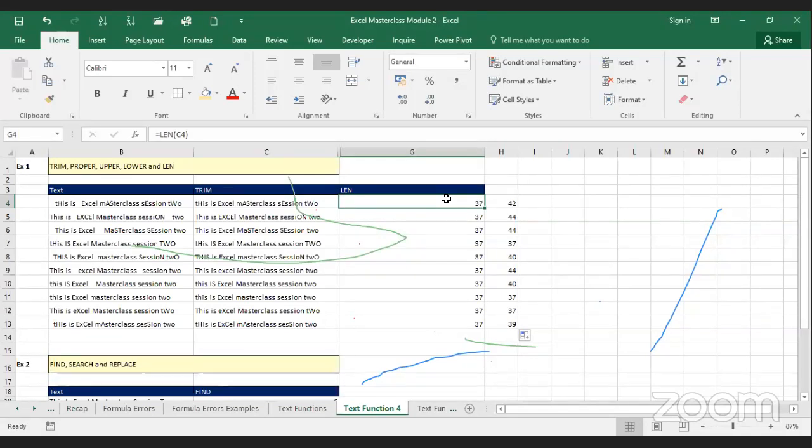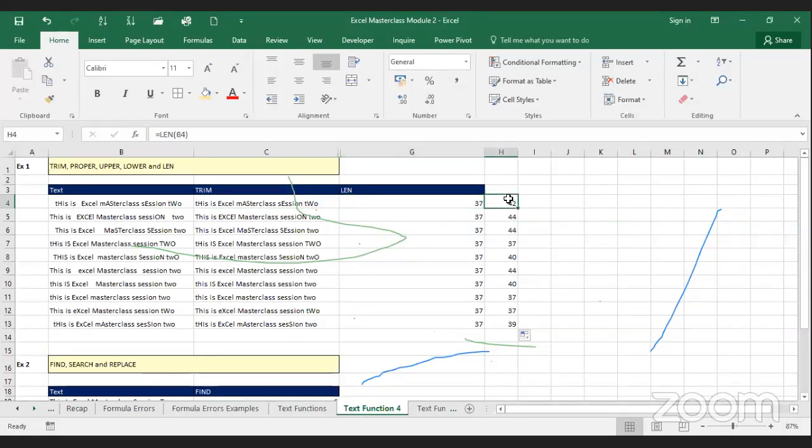You can liken this to the building blocks on a building, from one corner of the building to another. Let's say there are blocks all through, you can actually count to see the number of blocks on a row. So what LEN does is to count the number of characters. When I say characters, THIS, the space, IS, EXCEL, and all of those, that's what it is counting. So it's telling us that the length of the characters here is 37.